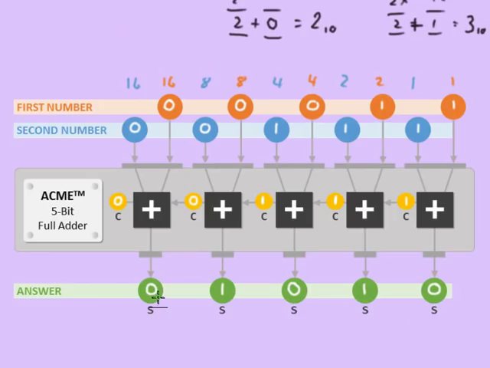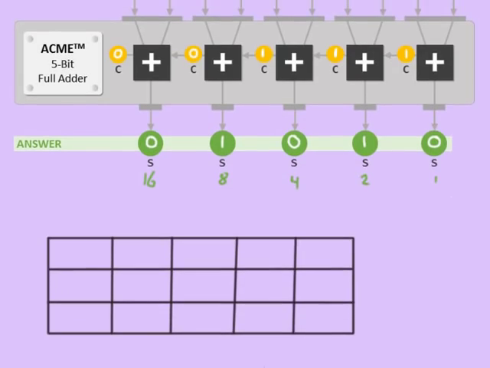I'll just choose my colour again, because you know I've got to, and think about what these represent. That's a 16. That's an 8. That's a 4. That's a 2, and that's a 1. Okay, that's going to help us in a minute. So let's try and put this number into a grid and see if we get the right answer as well. So this is not using this, but representing it as a little grid. So let's put the numbers in first of all.